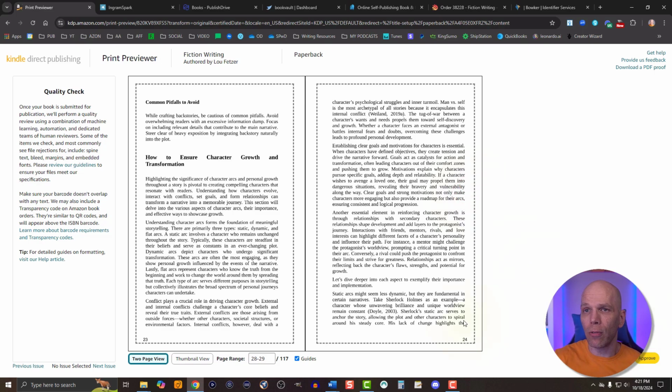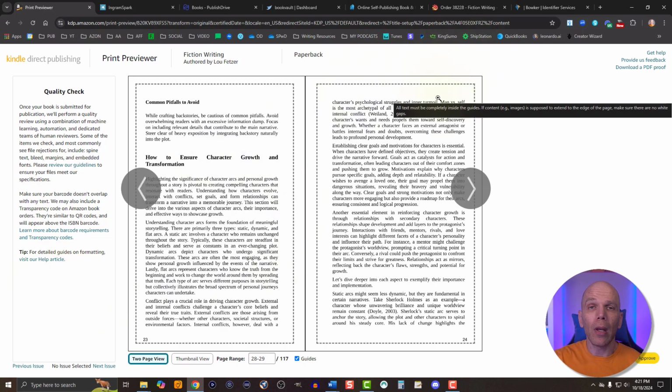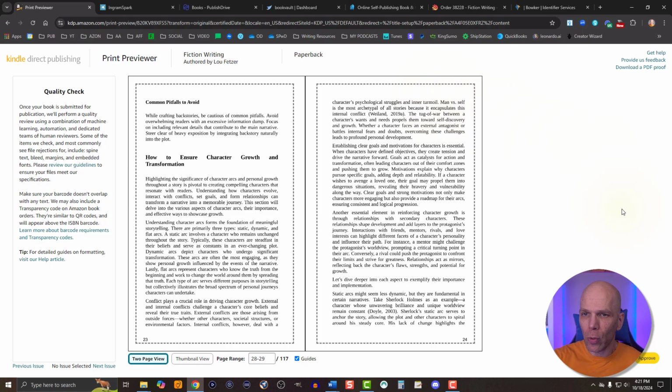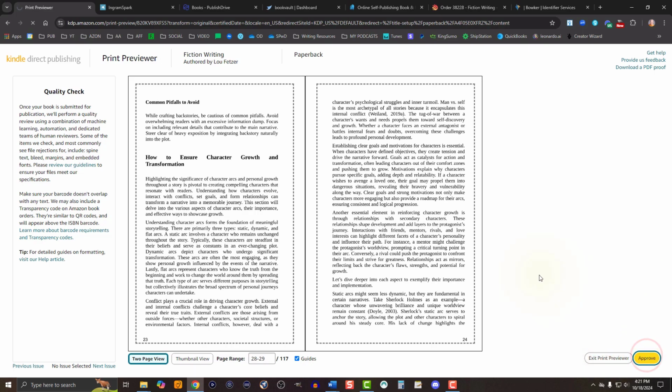Now, in the event that you find on the left-hand side that there's quality check issues, they will tell you specifically what's wrong. It could probably be maybe you selected no bleed and you had some type of images at the very top. And it would say, you know, that is outside the margins, you need to fix this. And you would have to just go back and either fix your manuscript or correct the bleed and no bleed selection. And this one right here, it's perfect. So we're going to go ahead and hit approve.